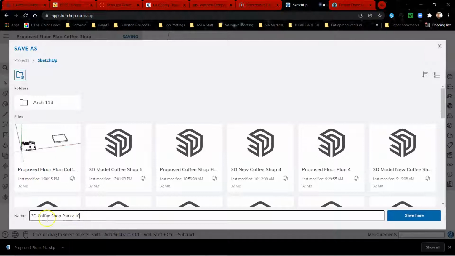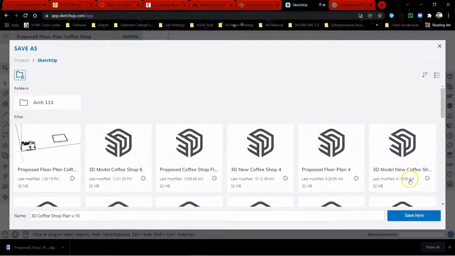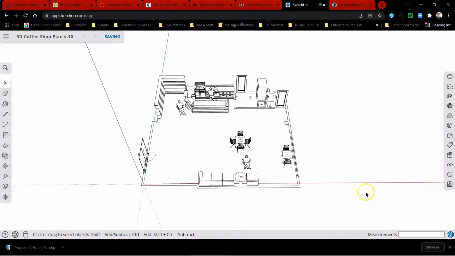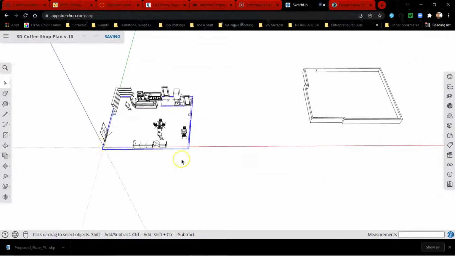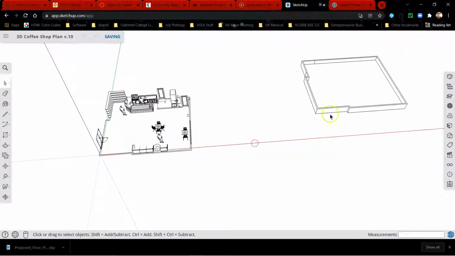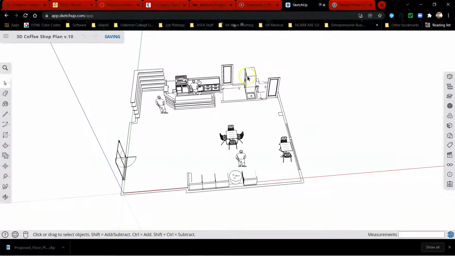You don't have to label it 1.0, but just 3D coffee shop plan is good enough. And then click on Save Here. And there you go. You should have it. So it's all done. Everything's there.